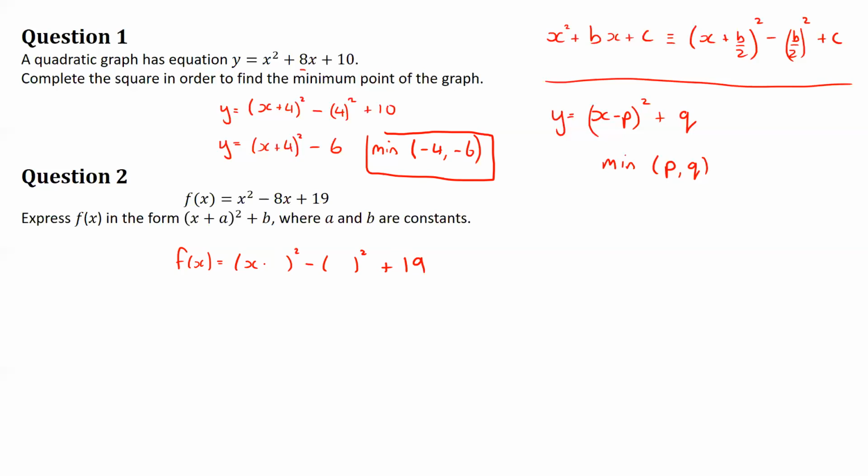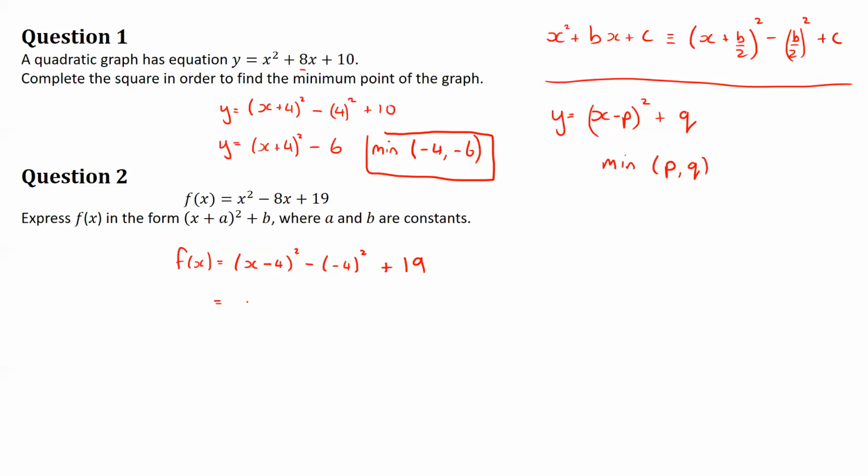Half of 8 is 4, so it's a minus 4. In here it's minus 4. You should really put the minus in here as well, just so you understand what's going on here. It doesn't actually matter. So when we do minus 4 times minus 4, it's the same as 4 squared. So this really doesn't matter if this is a 4 or a minus 4.